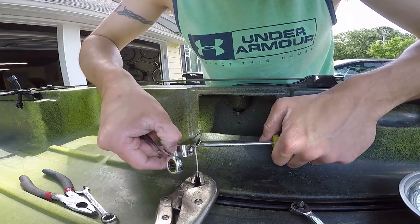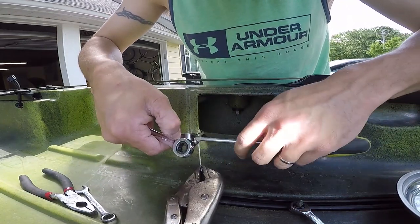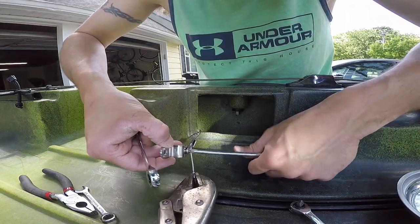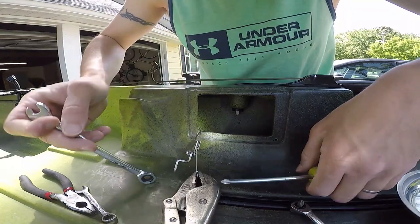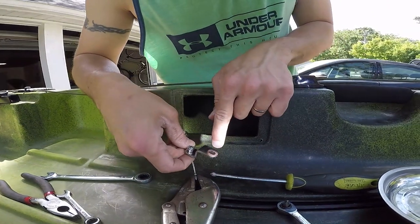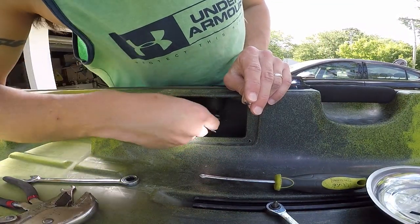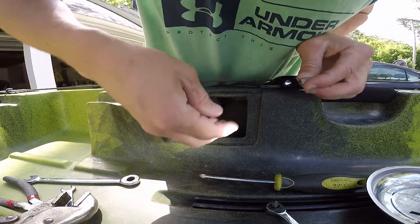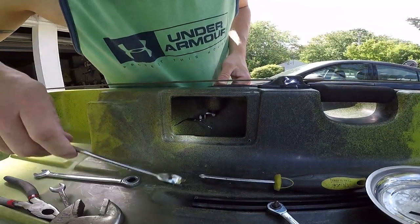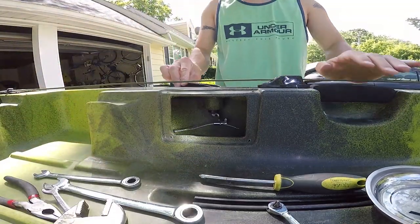When you're tightening this 3/8ths nut and screw down, you're going to want to make sure you don't tighten it all the way. Go ahead and tighten it, then back it off a little bit so that this bracket can swing freely, because you're going to want it to swing around for when you're dropping your skeg down. That's going to allow it to rotate freely. Now we're going to install the chicken wing bracket onto the handle bolt — it's a carriage bolt, so install that and tighten it. It's adjustable, so if it's too tight, back it off a little to your liking.